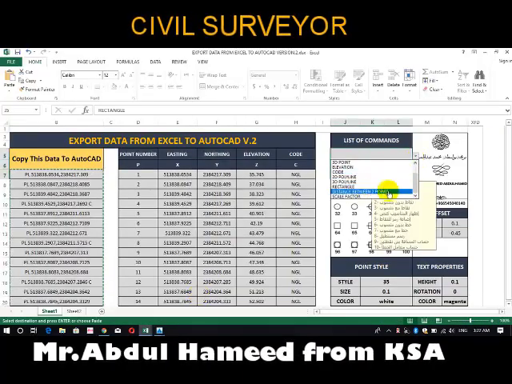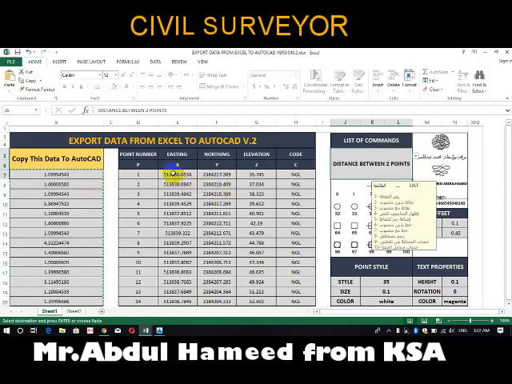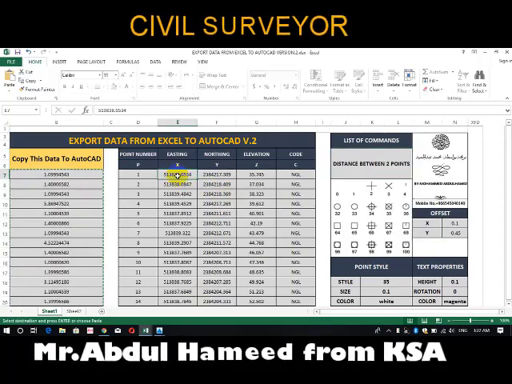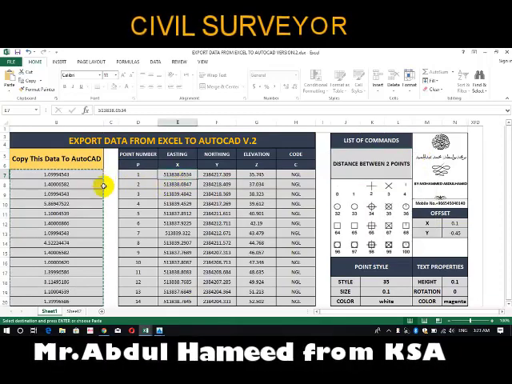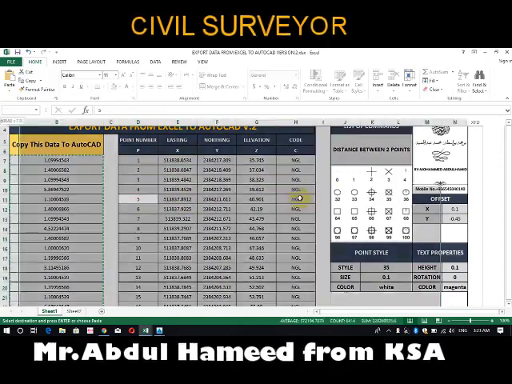Now we have these functions. This one is to calculate the distance between 2 points. If you want to know the length between the first point and second point, you can use this function, distance between 2 points. So now I will delete all this.